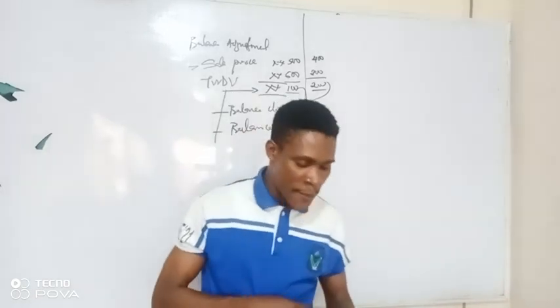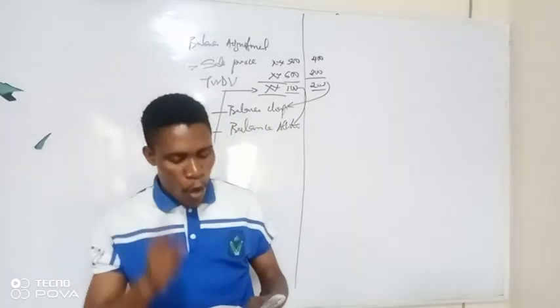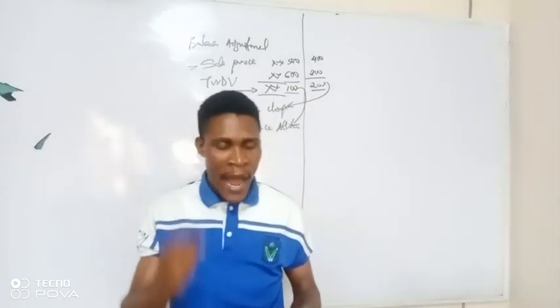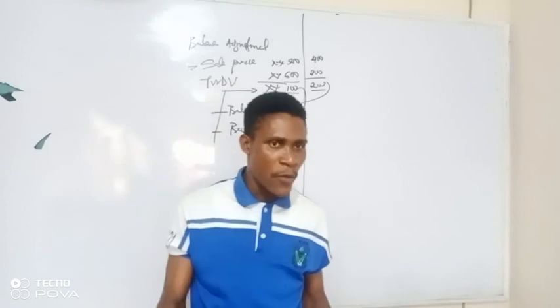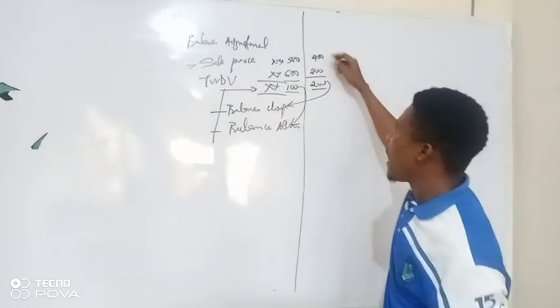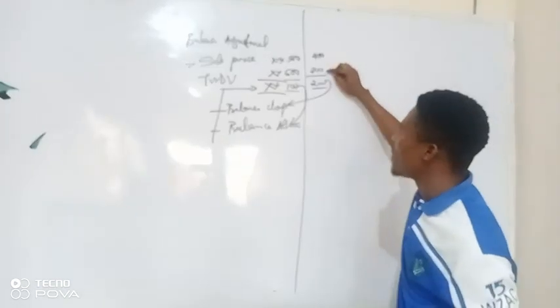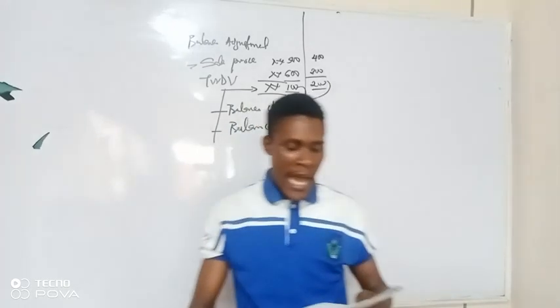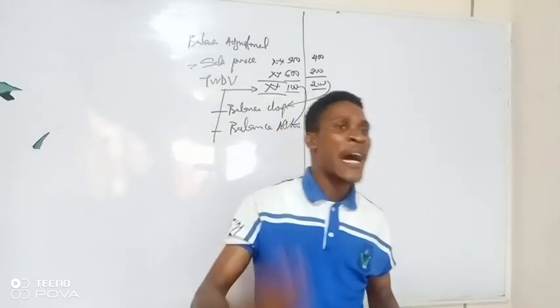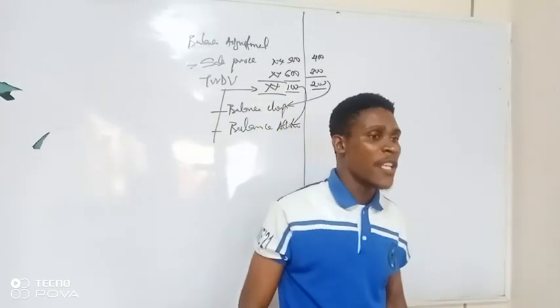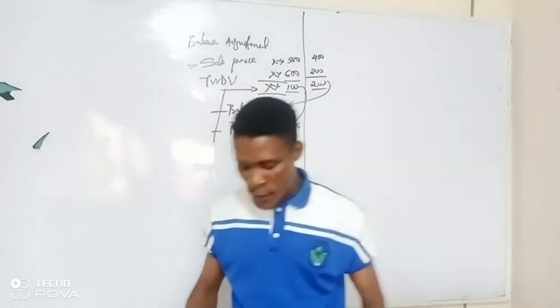Or the other way around, a balancing charge occurs when the written down value of an asset for tax purposes is lower than the disposal value. I gave an example on the board. When you have sales proceeds of 400 naira and your tax value is 200 naira, the difference is your balancing charge. In that case, the balancing charge is a taxable amount and will result in an increase in tax payment. From tax knowledge, what do we do? We add it to our assessable profit so that we will pay tax on it.